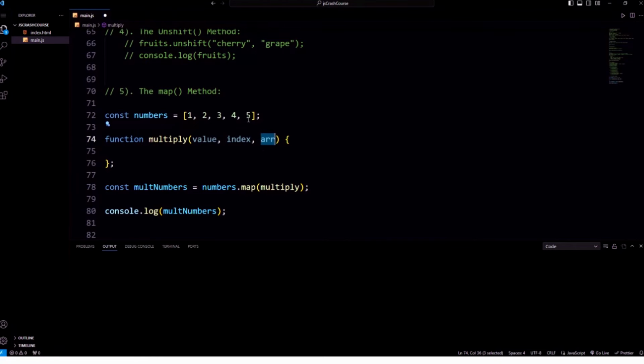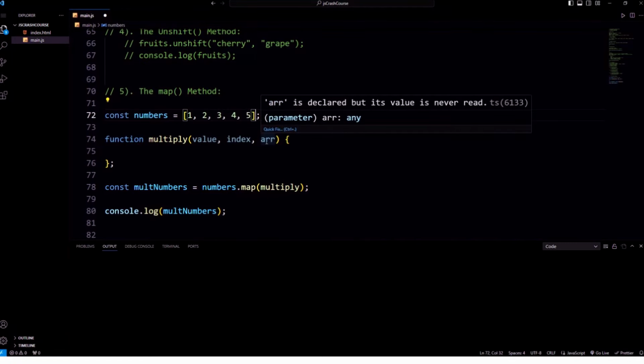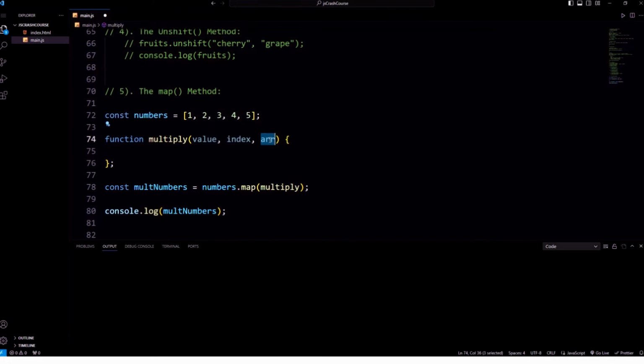This is an array. Remember that arrays start from their 0 index, right? So you can actually manipulate the array itself. That is why we have all of these here. Each of them you want to manipulate, you just call. If it's the value you want to manipulate, you call it. If it's the index you want to manipulate, then you call it here. If it's the array, you call it here.